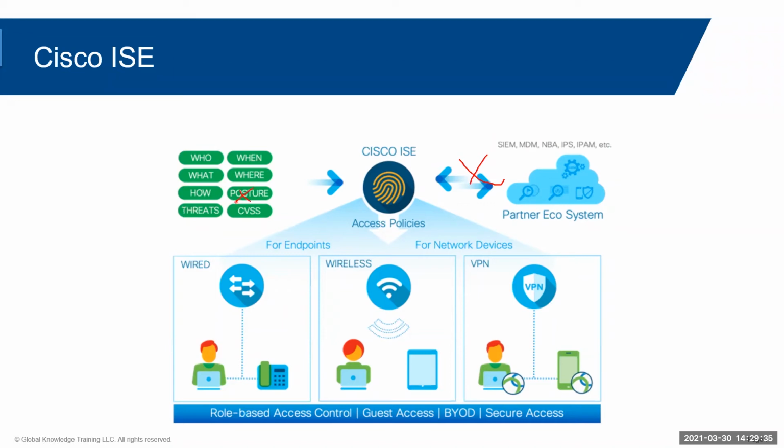It was a good TACACS server for the years, but doesn't have nearly enough security features for all the security vulnerabilities that could happen. I mean, this device here could be someone walking into a conference room with a laptop, an iPad. What if it has some software or anything that is unauthorized or could cause a problem in the network? What's the best place to stop it? Right at the source. And that's again what posturing does.